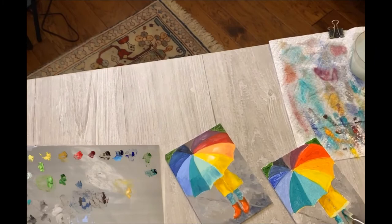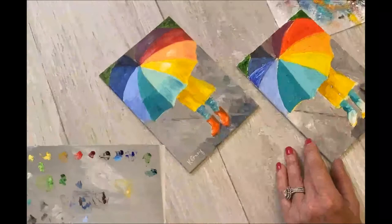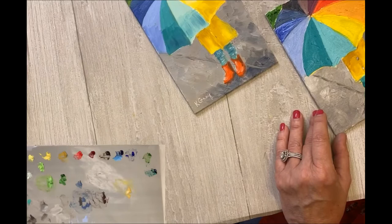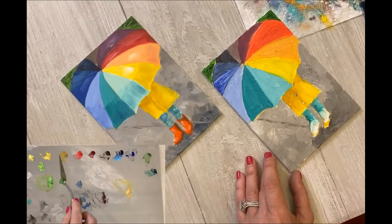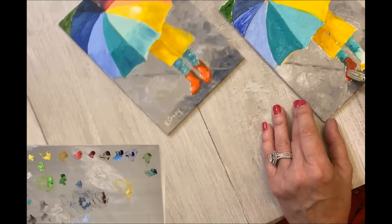I thought it'd be cute to have more leggings showing, so I'm going to pull those leggings up a little higher. In the meantime, taking out the little jacket also took out a little concrete paint, so I take a little bit of my leftover gray to fix that. The leggings look like they're being beamed up — maybe when the boots are added it'll make more sense. Let's add the boots in and then we'll see what we need to do on the leggings. I'm going to use that red straight from the tube and bring those feet down at a little angle.